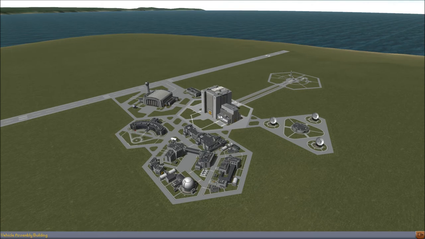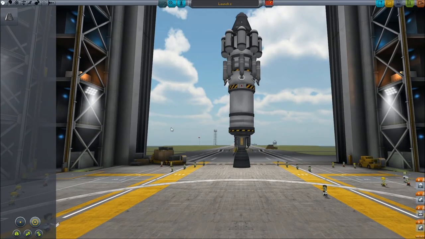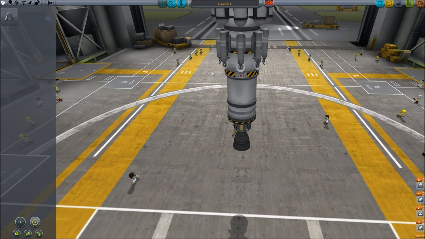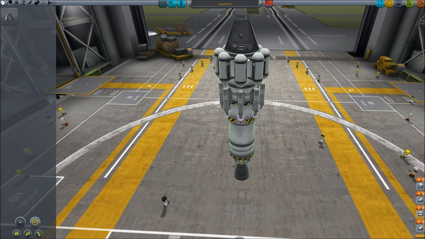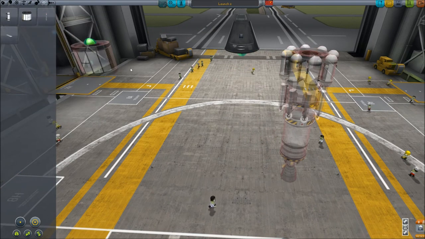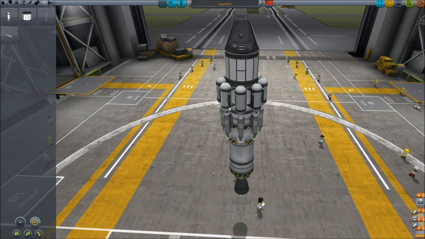Now, I said I had a bit of a plan to how to grab some more science quickly. What I'm going to do is slightly modify this vessel here, though. Let's go ahead and take this part off. I want to grab that extra science bit. Slap that on there.